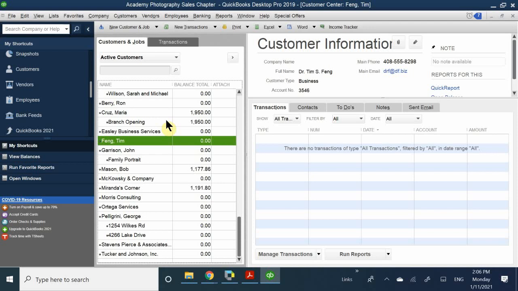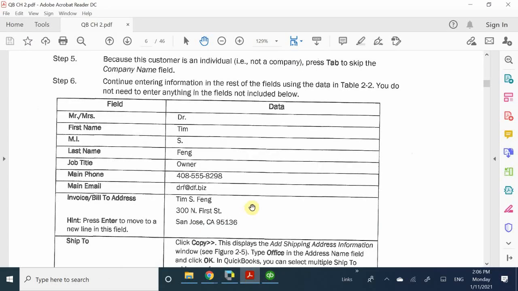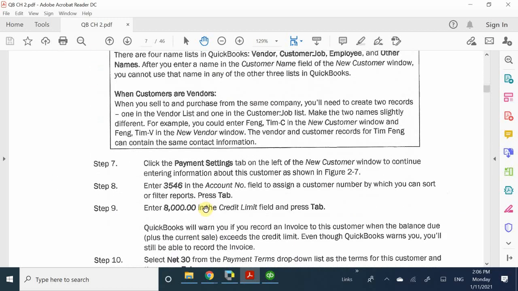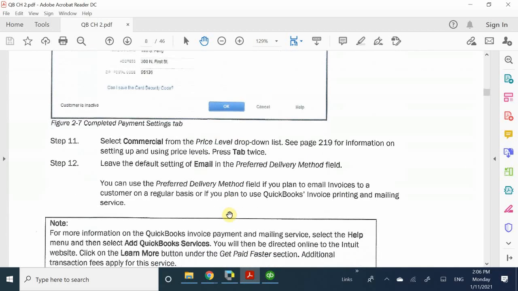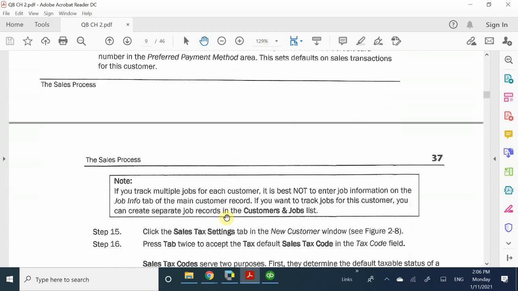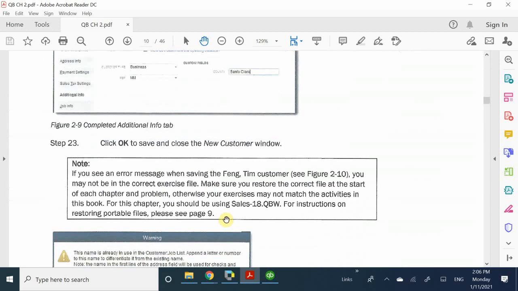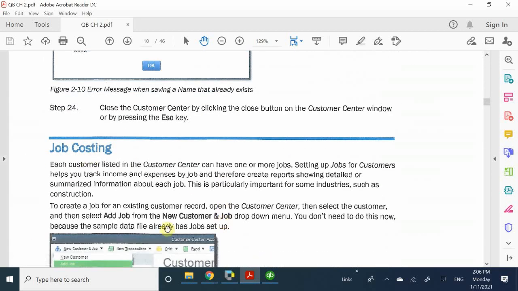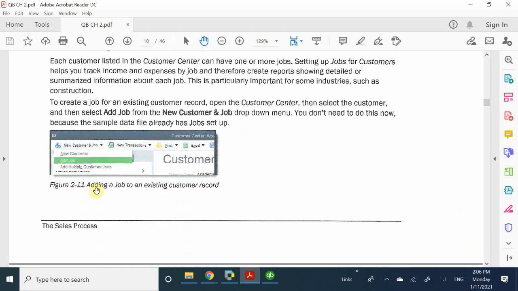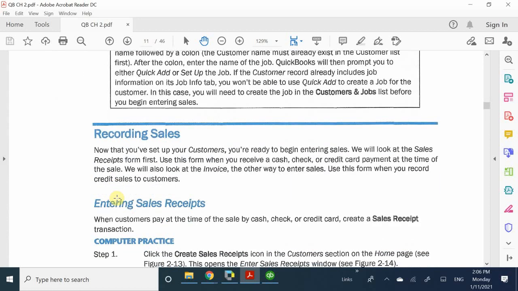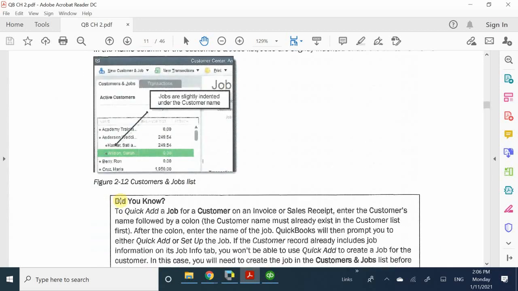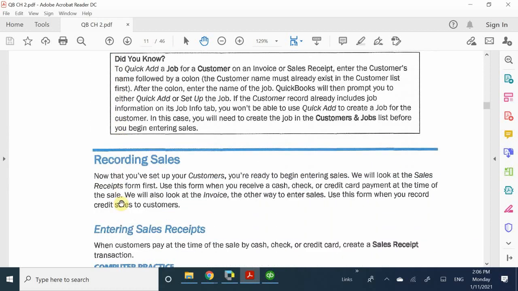Nope. Okay. So now that we have that, I talked about job costing. Again, it's only necessary to use job costing if you intend to tack on specific customers for a particular job. And again, we'll take a closer look at utilizing job costing to its advantage in chapter 9. So it's just something that you want to set up when you build your customer profile list. Okay, but again, it's not something that we are going to go through. As you can see, very small section on job costing because it's not prevalent here. It's prevalent in other chapters.